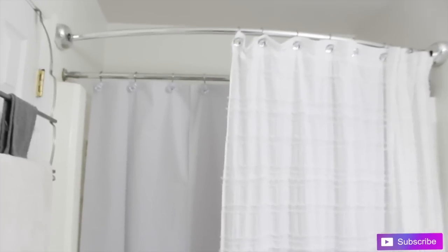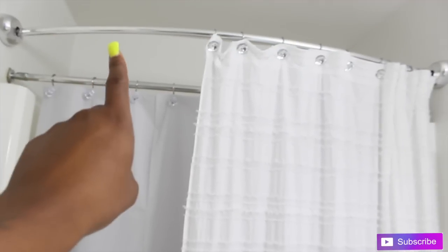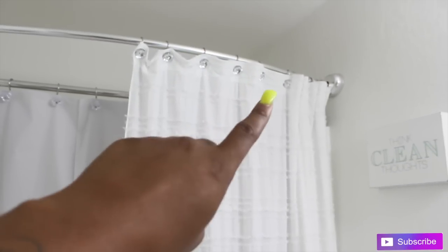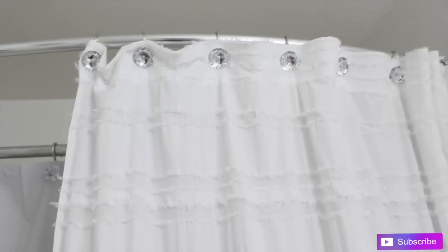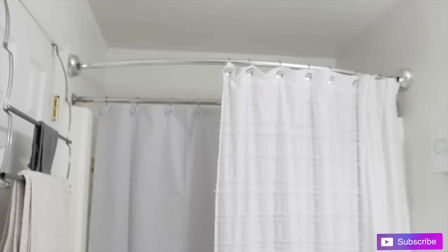So what I decided to do was I kept the shower rod that came with the apartment, being that it was silver, but it is very janky. And I just used that to hold my shower liner. I also got a new shower rod which curves, which is what I wanted. And I added my shower curtain to that, and I just put these beautiful little diamond shower hooks to hold it. And that one has beautiful little crystal-like rhinestone thingies on it as well. And I just think it makes my bathroom have a beautiful open look. I love the white. It just makes me feel so clean, you know.